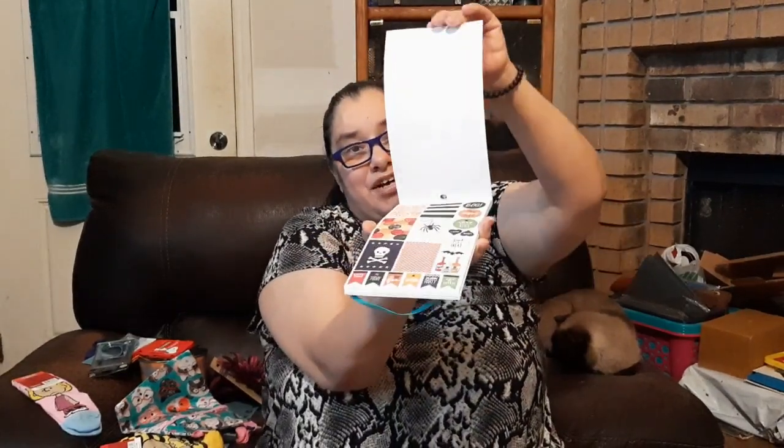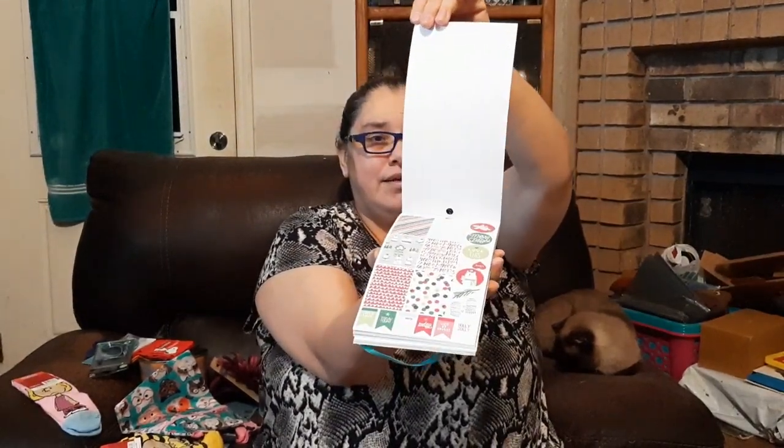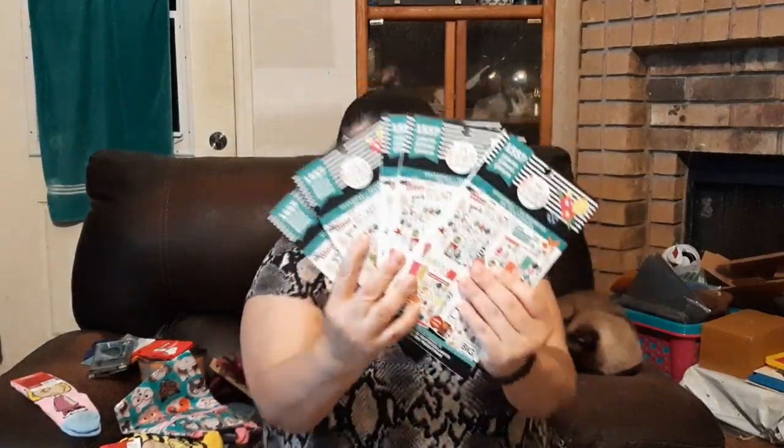I'm not a planner person, but I can use the stickers on other things. Look at all these wonderful stickers. And oh my goodness. Tons of stuff, guys. So I got a little stack of these for gifts. Yes, you know you want it. Okay.